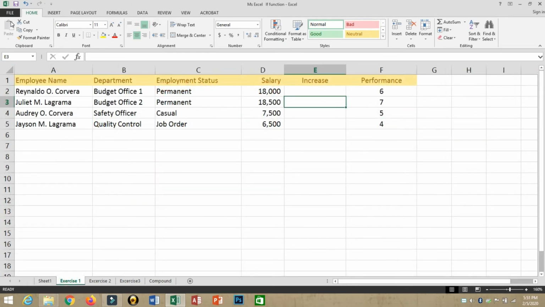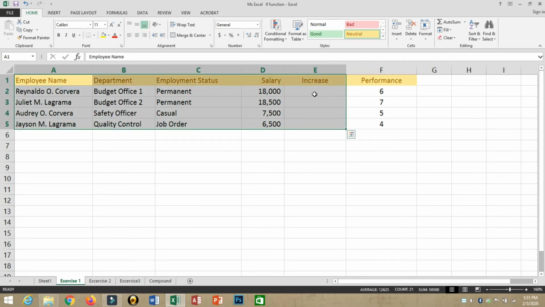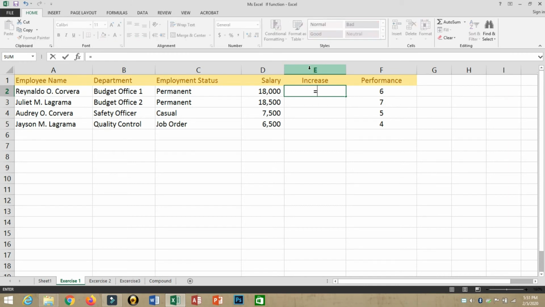Here we have another example. This is the actual data as per our employee list. So we'll press equals, then we'll use our IF function. If the performance here equals 6, then the true increase should be, let's say, 3,000. Otherwise, if not, his performance is only 2 or 5.4, meaning his increase is only 100. So sad. Then close parenthesis. I will hit enter.